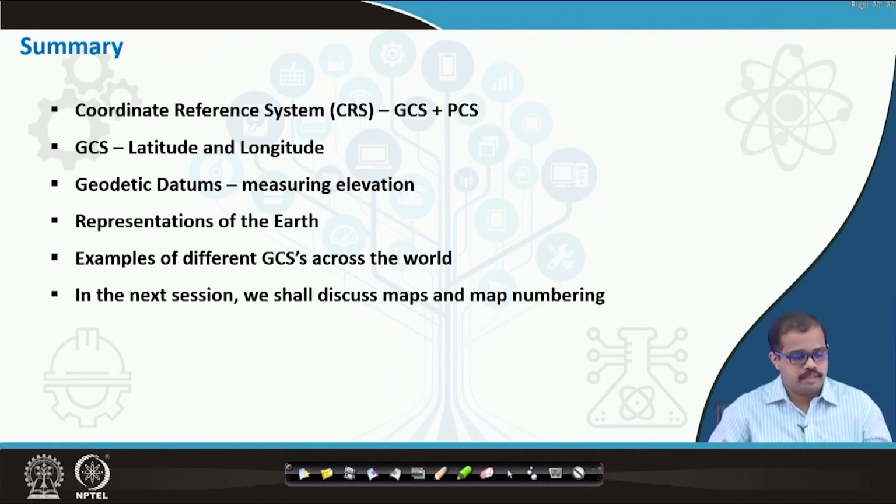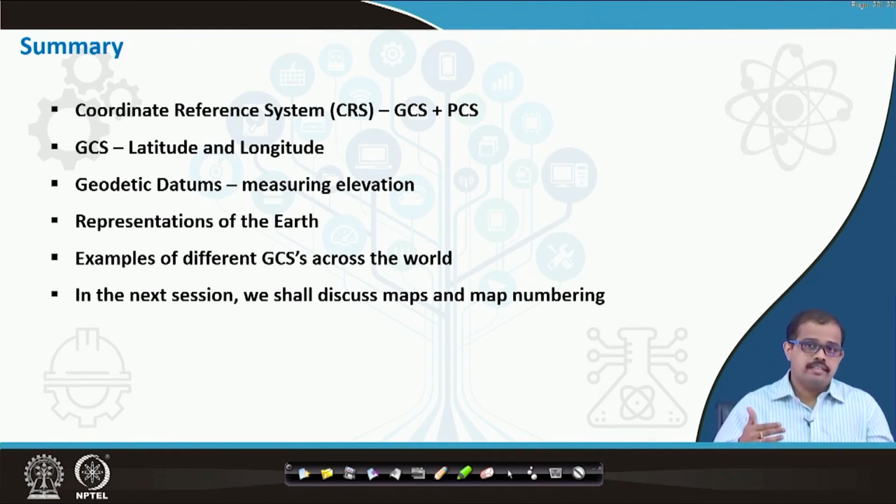Then we looked at NAD27, which is actually only for America, basically the North American part. It is extremely useful there, but in other continents it may not be very useful in terms of applications. So now we have understood what a coordinate system is, what coordinates are, and what you mean by a datum and a geoid, right?